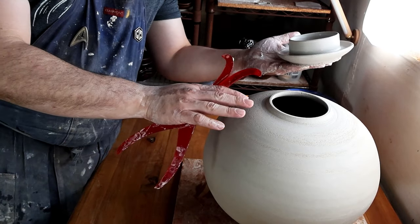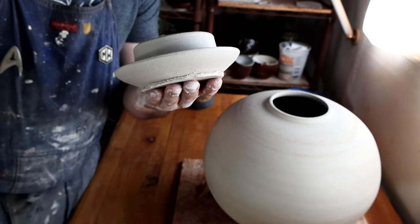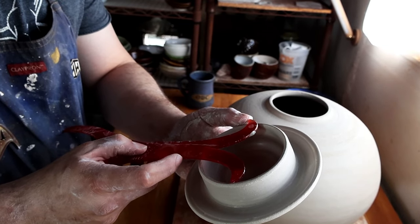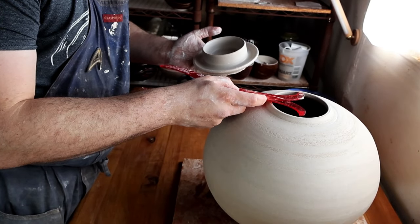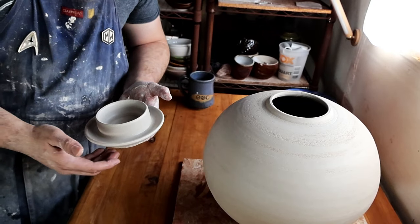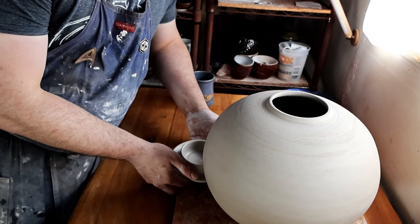I know that the curve of the pot is going over and downwards from the top. So I made the top look like it goes over and downwards from the top. I'm gonna remeasure it one more time. It is a little bigger than this here, which is kind of what I want, just because I want to make sure that if it's too big, I can just trim a little bit off. But if it's too small, I have to make a whole new one. So I always make one that's a little bit bigger than it needs to be.